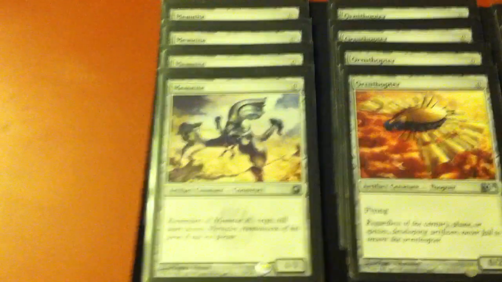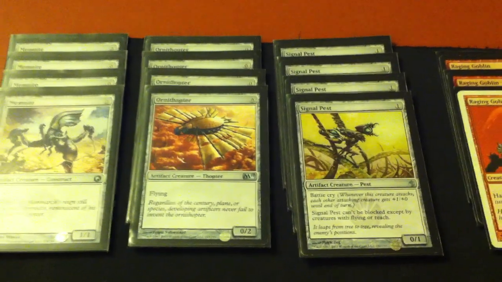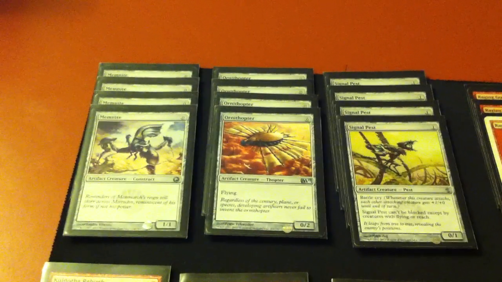Start off with the creature base. First is 4 Memnites, 4 Ornithopters, and 4 Signal Pests. And you're like, wait, I thought you said this was a goblin deck. And it is, but it's Kuldotha Goblin, so you gotta get some artifacts in here.